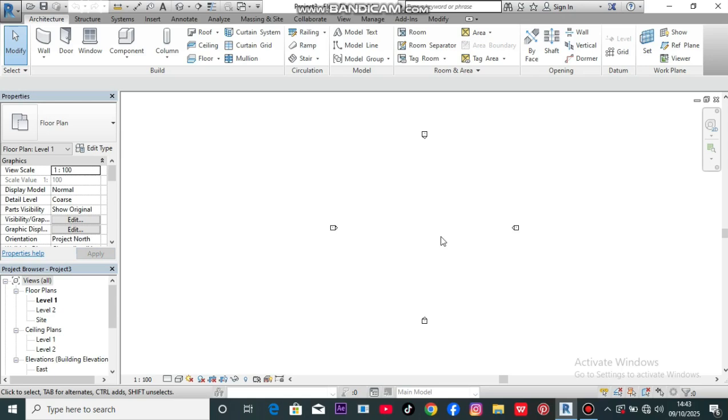So this is a scary interface. Don't worry. What I want you to understand here is that not everything in Revit architecture is quite useful. So depending on the type of thing you're doing, you're going to select. So all these scary tools are not everything. You don't need to know each and every tool in Revit architecture. We're just going to use the ones that are capable of giving us what we want. So all these little particles of scattered tools, they seem scary, but I don't think they're helpful.